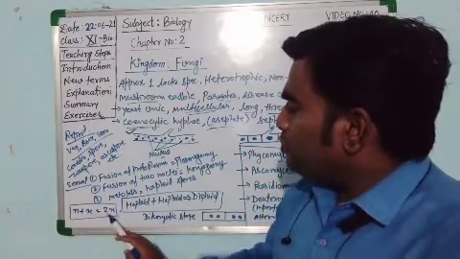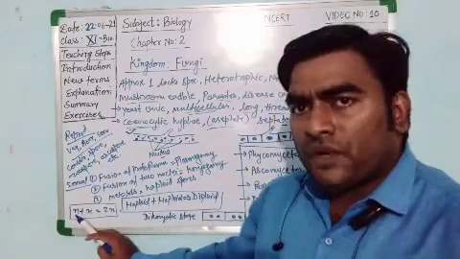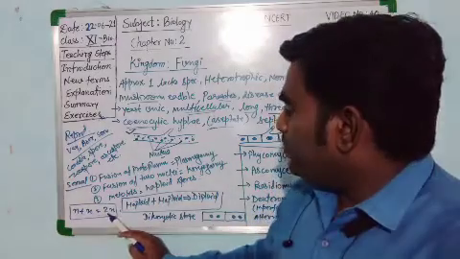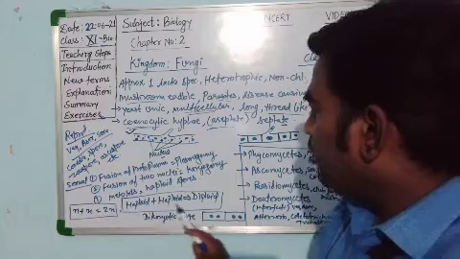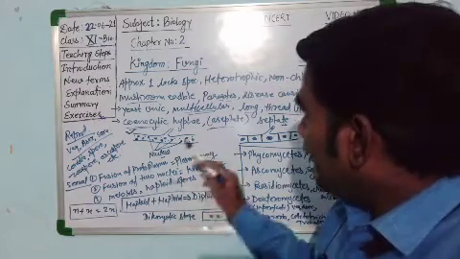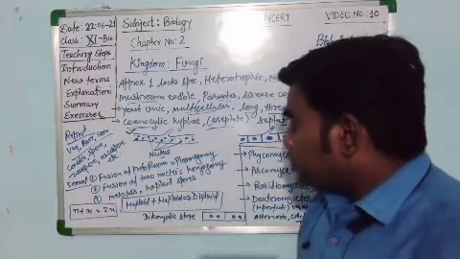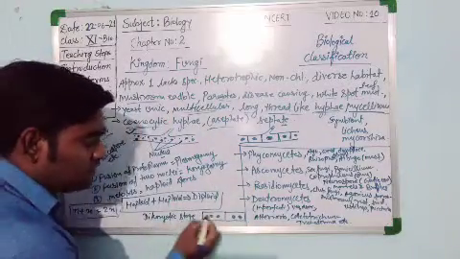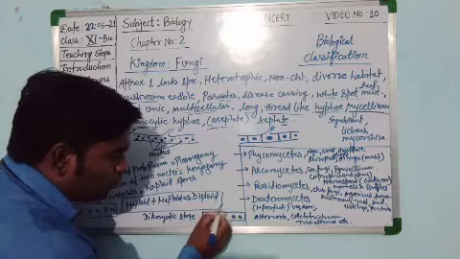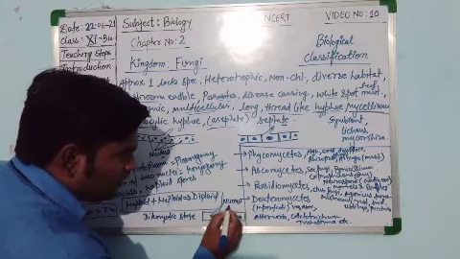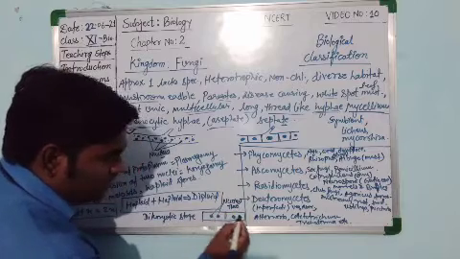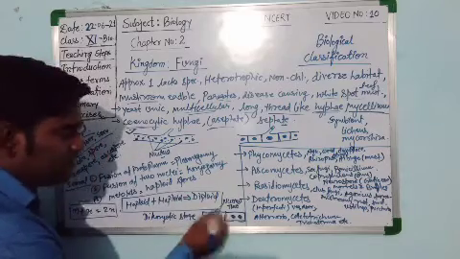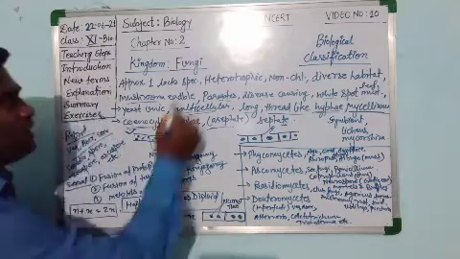See, n plus n is equal to 2n, where n is the half number of chromosomes. A haploid gamete, male and female, forms the diploid zygote. Haploid plus haploid is equal to diploid. In the hyphae, fungi also show the dikaryotic stage or dikaryotic phase. The dikaryotic phase means a single cell having two nuclei. If one cell has two nuclei, this is known as the dikaryotic stage found in fungi.